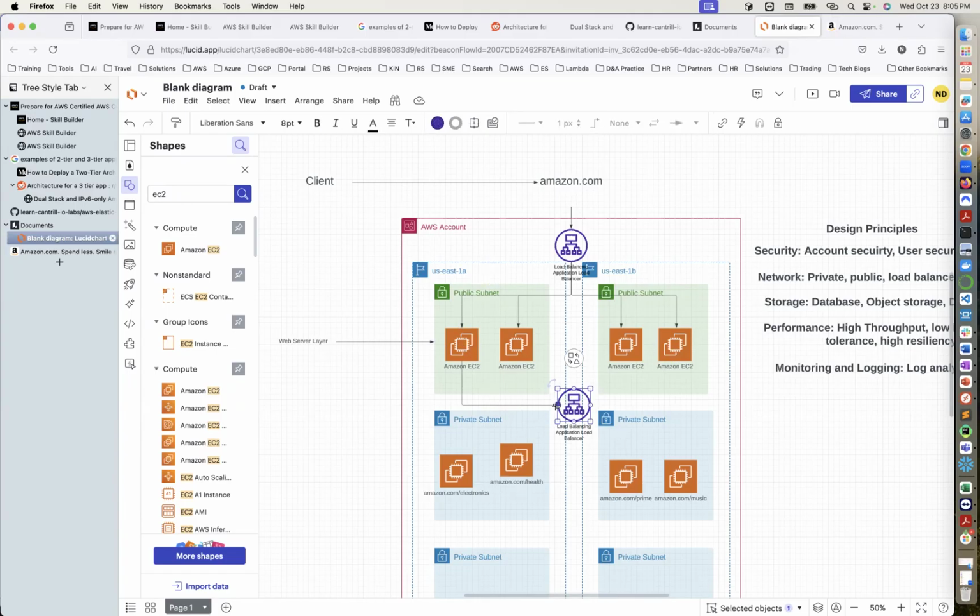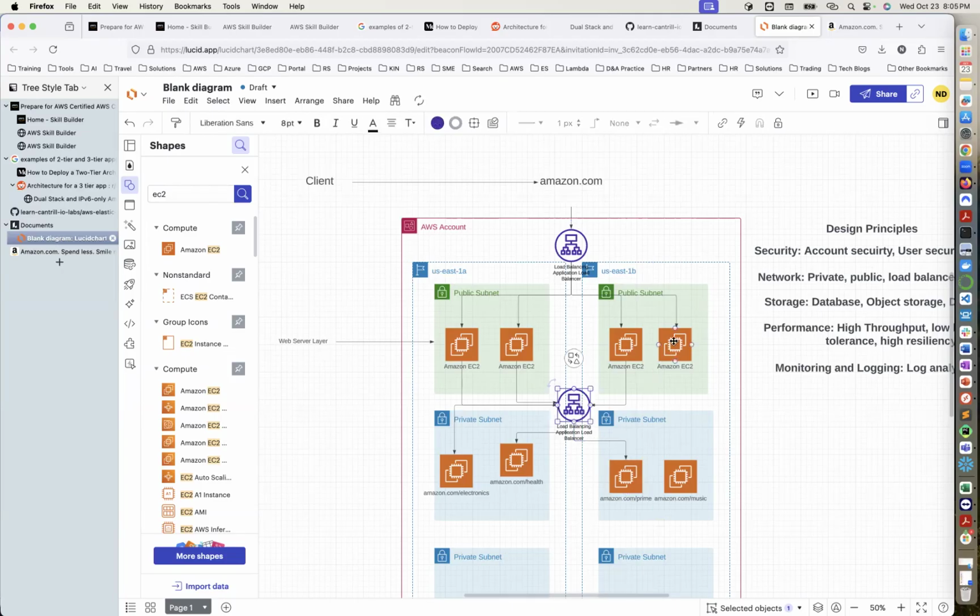The load balancer will take your request and spread it. So, okay, you want to buy electronics, I'm going to send it to the electronics server. If someone here wants to buy a medication, you'll go here and the request will leave here and go here, Amazon Health. And if this person wants to buy Amazon Prime Video, the request comes down here. This is the load balancer. And the load balancer will look at the request header and say, oh, it's Prime Video, and send it here.